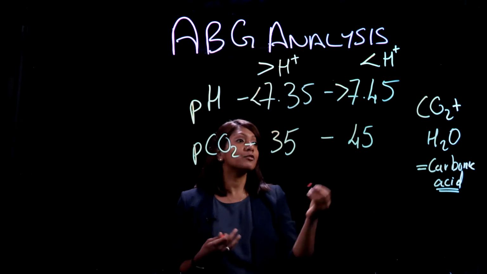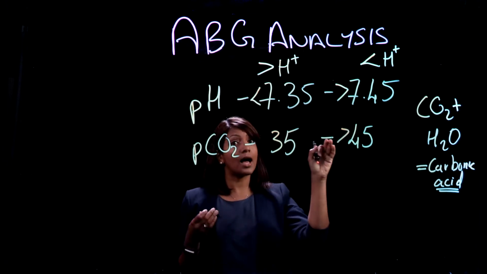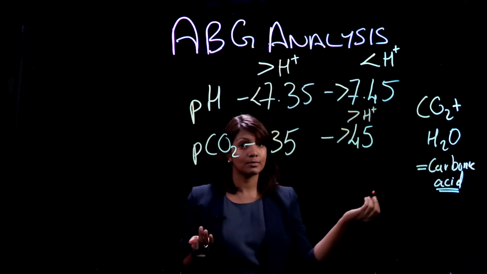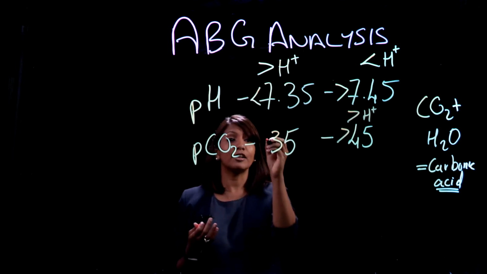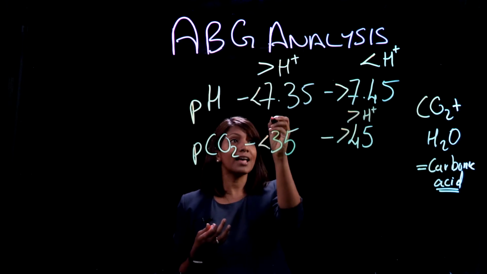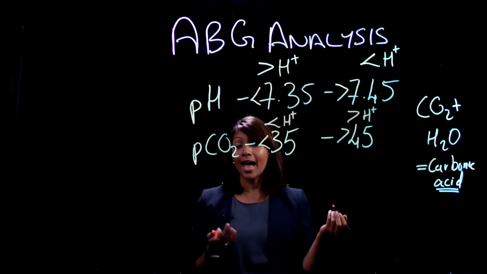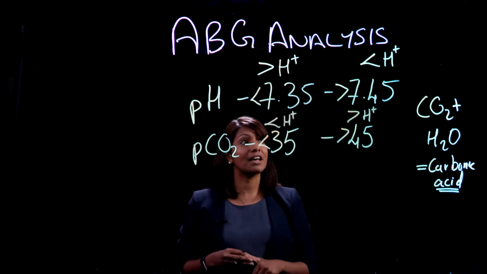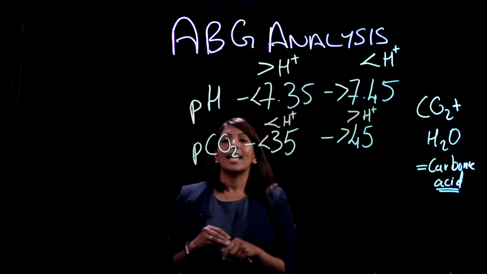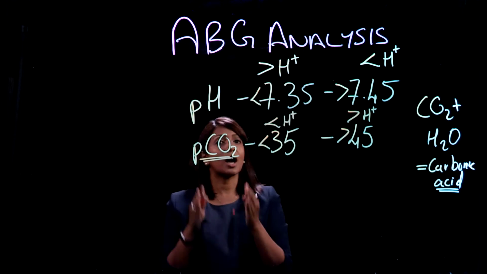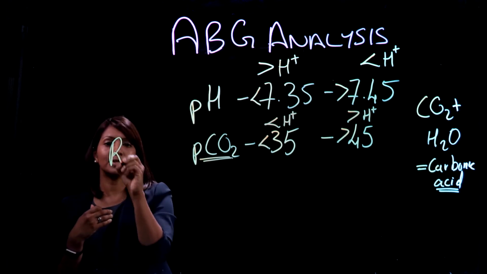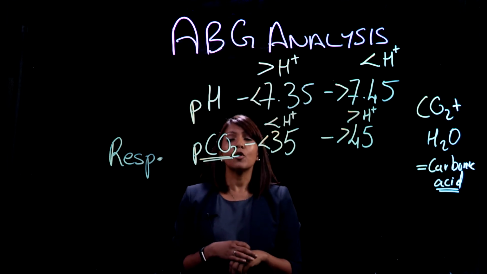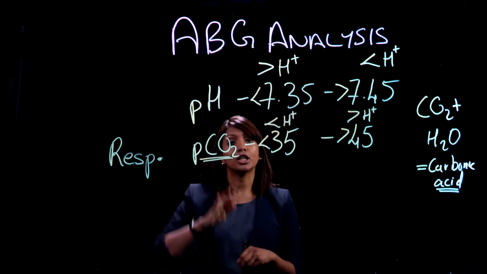It's an acid. Therefore, the higher the PCO2, the carbon dioxide in our blood, there will be a higher number of hydrogen ions, or the acidity of the blood will be higher. And therefore, if the carbon dioxide is low, we have fewer hydrogen ions. And therefore, our blood will then be alkaline, and that will be represented by a pH that's higher than 7.45. And this factor, carbon dioxide, what system controls that? That would reflect the respiratory system. Okay? So yes, that's one element that determines what our pH is.